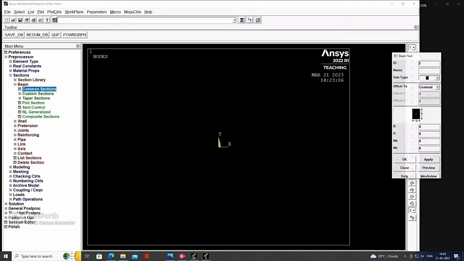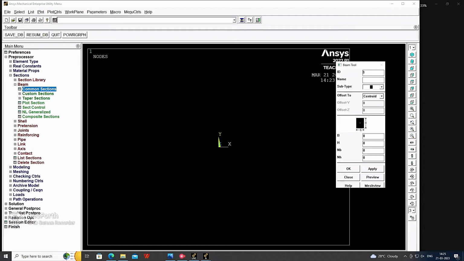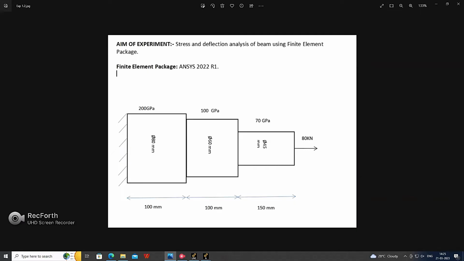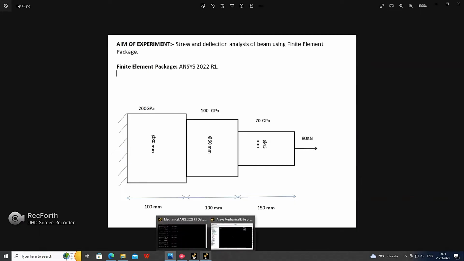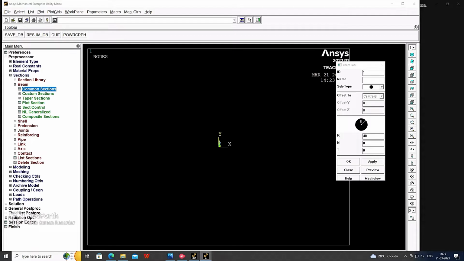Now go for the section, beam, common sections. Here the stepped bar has 3 different cross sections, 3 different diameters of the total bar. So we have to set 3 IDs, 3 sets of this section. The first, second and third have diameters of 80, 60 and 45. First ID number 1 has a circular solid of 40 radius, and the second ID has 30 radius.